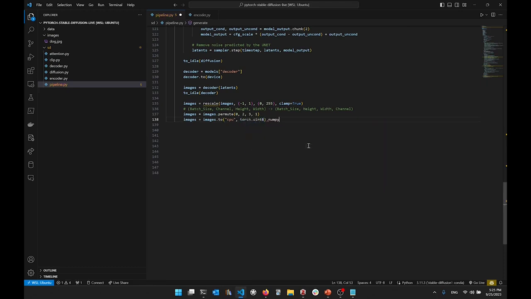And then we convert it into a NumPy array, and then we return the image. Voila.